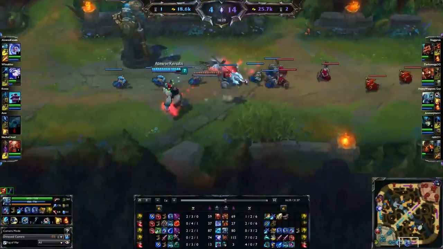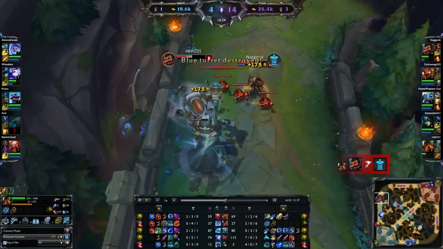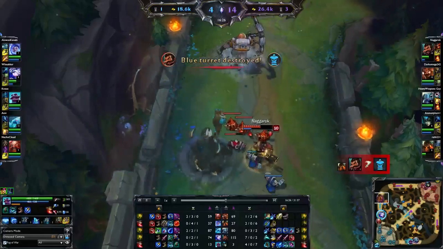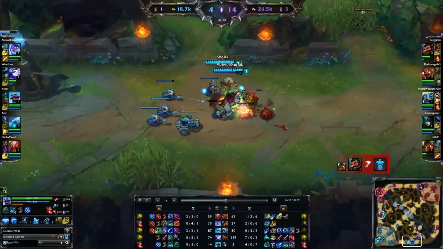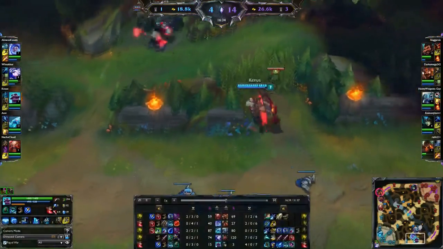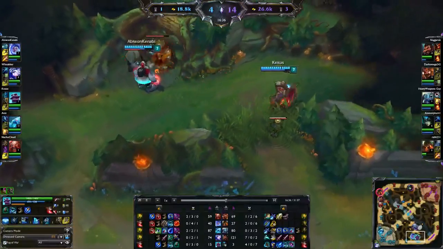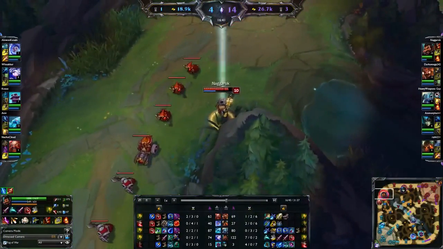Bilgewater has a 7,000 gold lead. It's 16 minutes into the game. That's only getting bigger with that turret going down. And they have a dragon buff. So there's invisible gold there too. The dragon. When is our next dragon? Approximately 1850. Am I right?